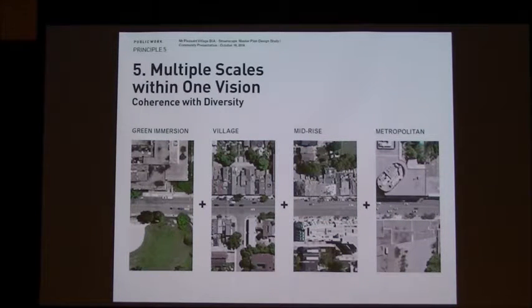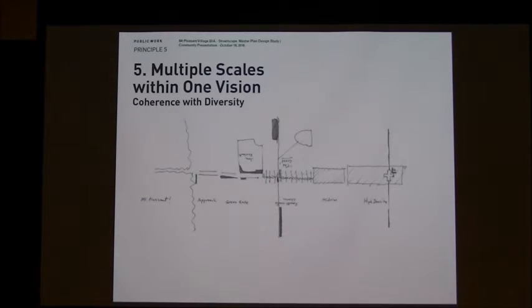We see at least 4 different experiences along this street. We see coming out of the Arboretum and the green immersion, which includes the great park we just mentioned. We sense a kind of potential village scale where the narrow shop fronts all come together and the lower heights make it feel very intimate. We sense an area where there's more of a mid-rise scale, longer buildings, a little bit taller, and we know that, of course, with the Eglinton Crosstown going in, we're going to see some more development probably north of Sudan and up to Eglinton. That's somewhat inevitable with the infrastructure that's going in place, and how do you make that a virtue?